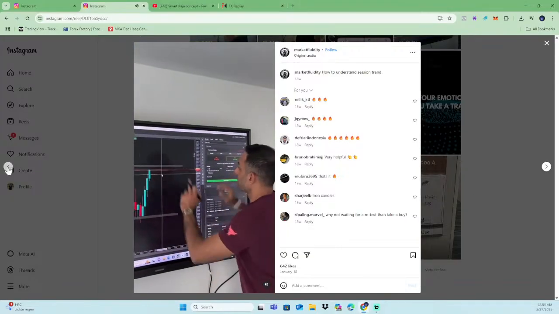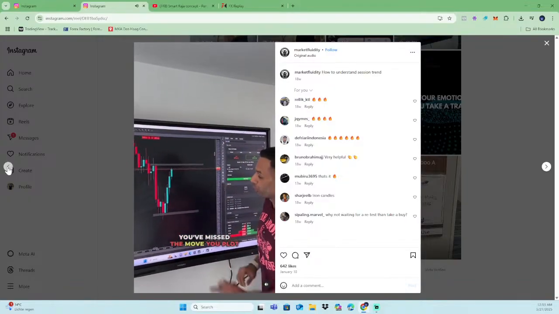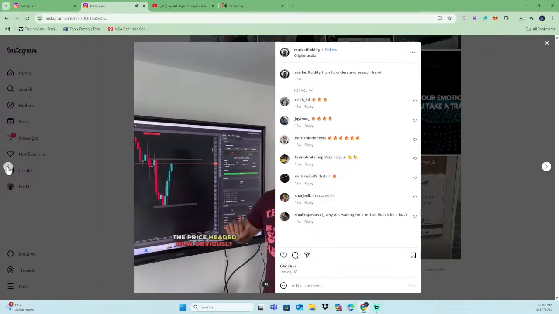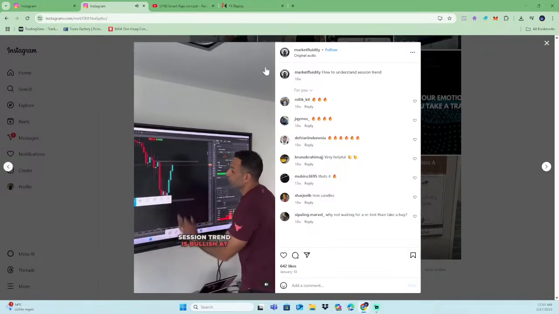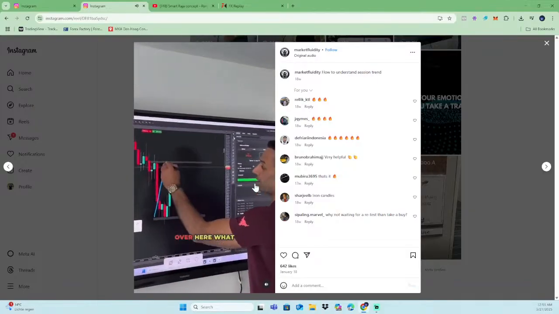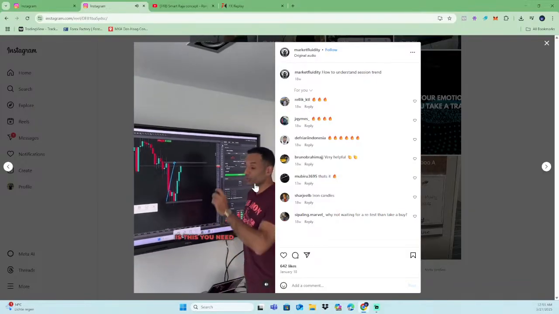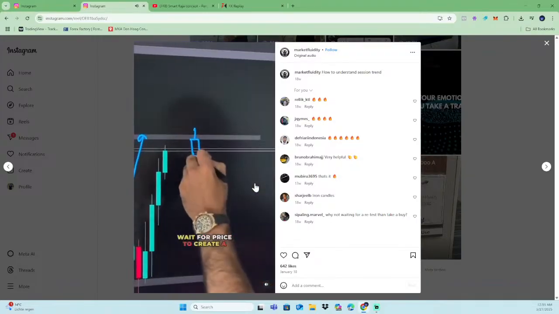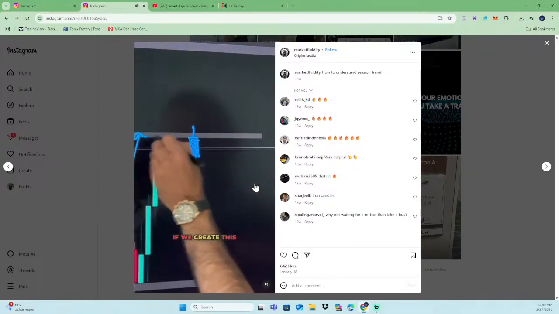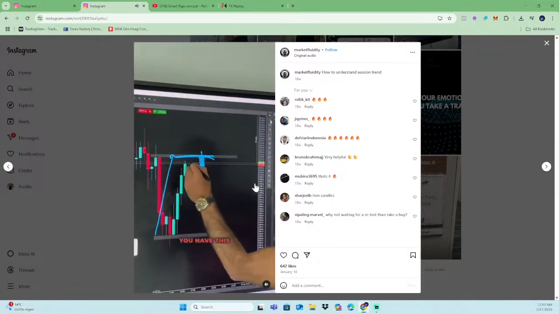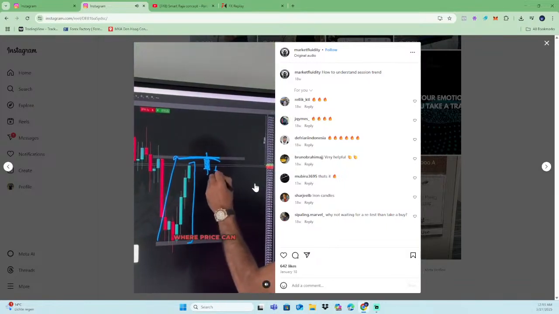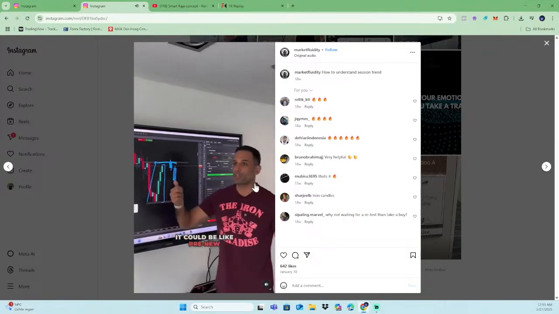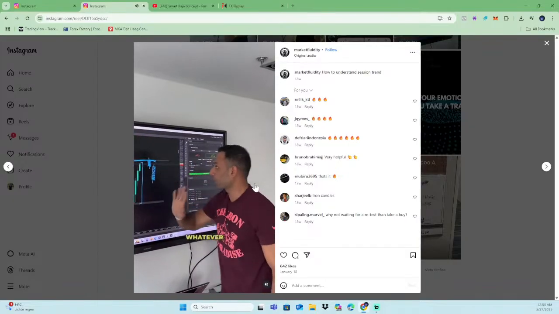Now, before you attempt to look at this, you've missed the move, you plot your support, you plot your resistance, and now you see, okay, where's the price headed now? Obviously, session trend is bullish at this point, which we have right over here. What you need to do is this. You need to wait for market structure. Now, either you can wait for price to create a resistance. If we create this resistance, now you have this clean range where price can continue to push down in any session where you have volume. It could be like pre-New York, New York open, London close, whatever.